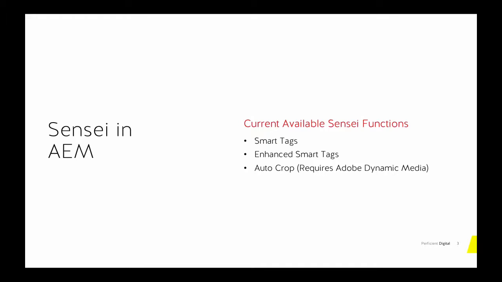With enhanced smart tags, you can actually train the Sensei engine. Sensei is a machine learning engine like most AI applications, and you can provide, I believe, a minimum of 30 images with the same tag, and you assign those to a workflow. It sends them off to Sensei, and that'll be used to train your client model. So if you're, let's say, an auto manufacturer, you can train it on the difference between the different models of car you have.